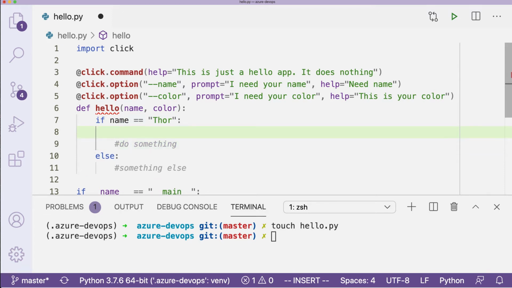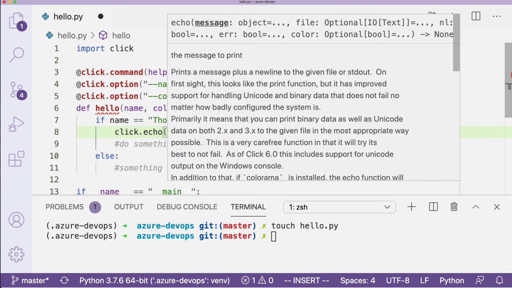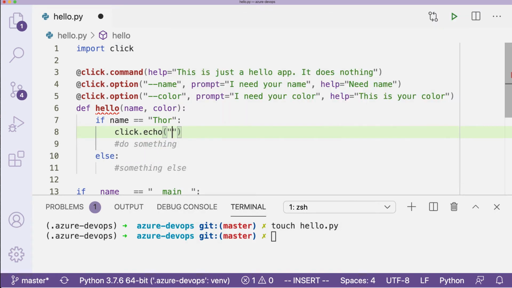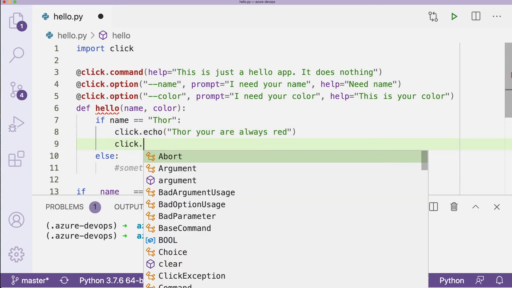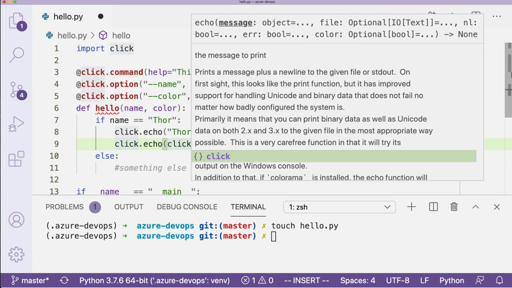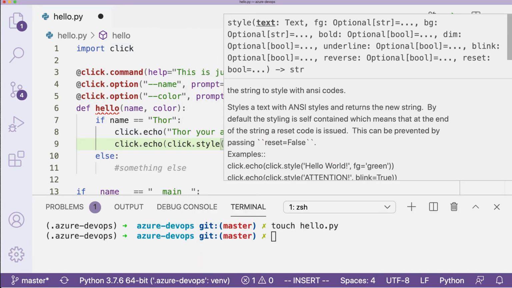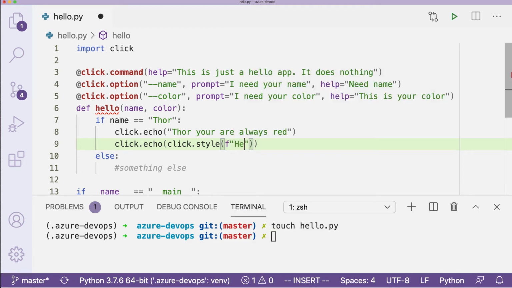Now Click has some neat little tricks that we'll use. One of the tricks is that I can put formatted text of different colors. So I'm going to say, Thor, you are always red, and then I'll put in some styling here, and I'll say click.echo, click.style, and we'll say f hello world.